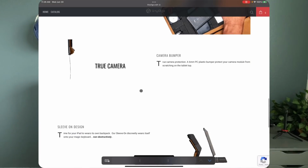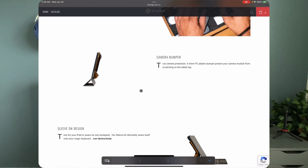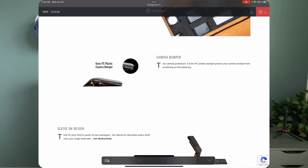So it has a big square camera bump, and there's a lot of protective material. I think they use TPU, about 6 millimeters of it or something like that, just to make sure it has some drop protection just in case, and it protects the camera fully. So you don't have to worry about anything getting into the camera. It is a big divot, I won't lie to you, but again, your camera is fully protected, and you can also still use your camera like normal.